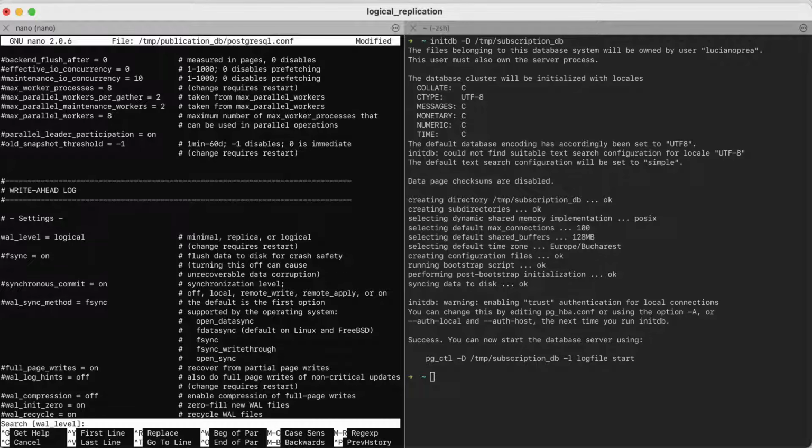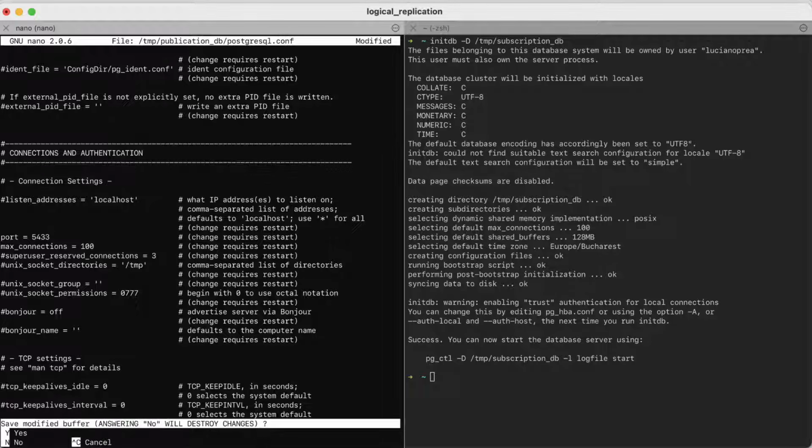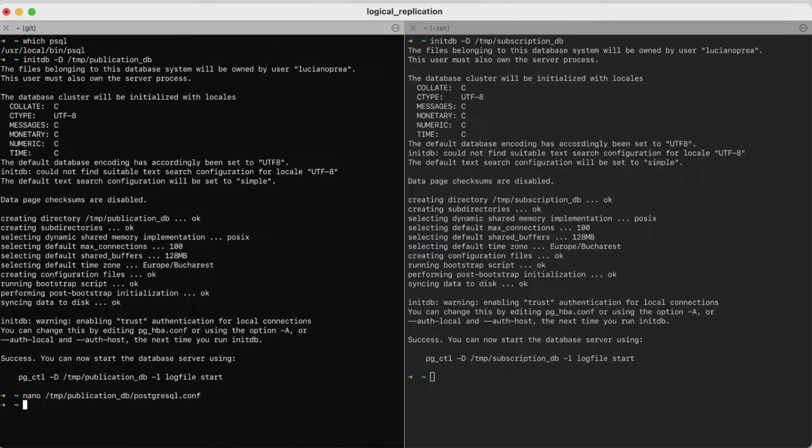Also, we need to change the port that the server listens on so that we could run two Postgres instances on the same machine. I will set it to 5433. To save the file, we use Ctrl and X, and then yes, and return.